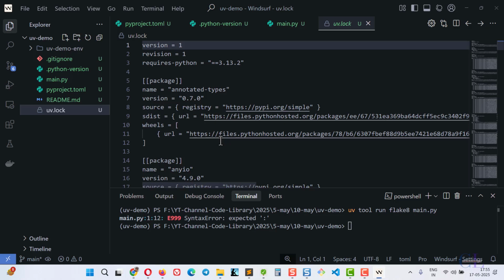Now when you run the uv add command, which I ran in the first part of this UV demonstration, to install dependencies, UV automatically generates and updates a uv.lock file. UV manages the lock file automatically, and you don't need to manually edit it. The lock file should be committed to version control to ensure all developers use the same dependency versions.